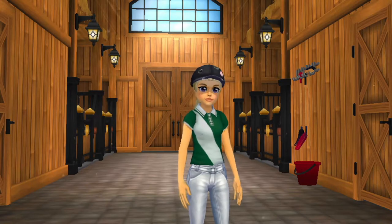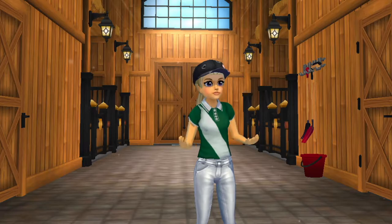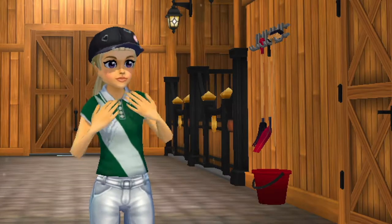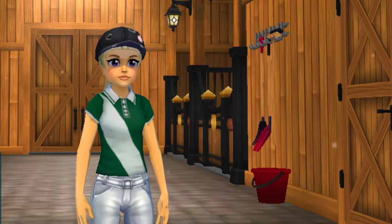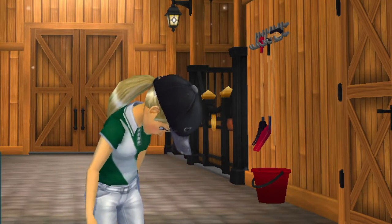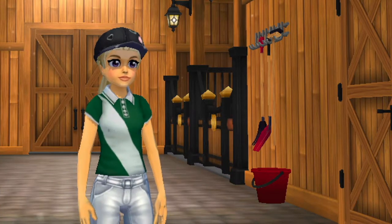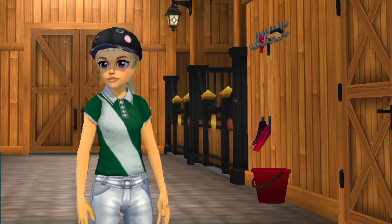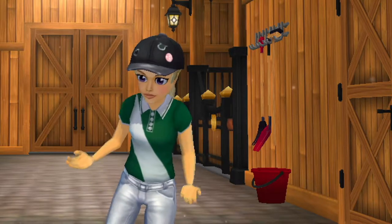Everyone, Ellie Popdragon here. So today I think will be quite fun because we are actually taking my 15 hand, 8-year old mare named Meadow on a cross country schooling trip to Valedale Lake. To those of you that need an explanation, Valedale Lake is this beautiful river lake that has lots of cross country courses really close to Valedale, the town, and it's overall just so beautiful there. I love taking trips up there and feeling the cool mountain air.